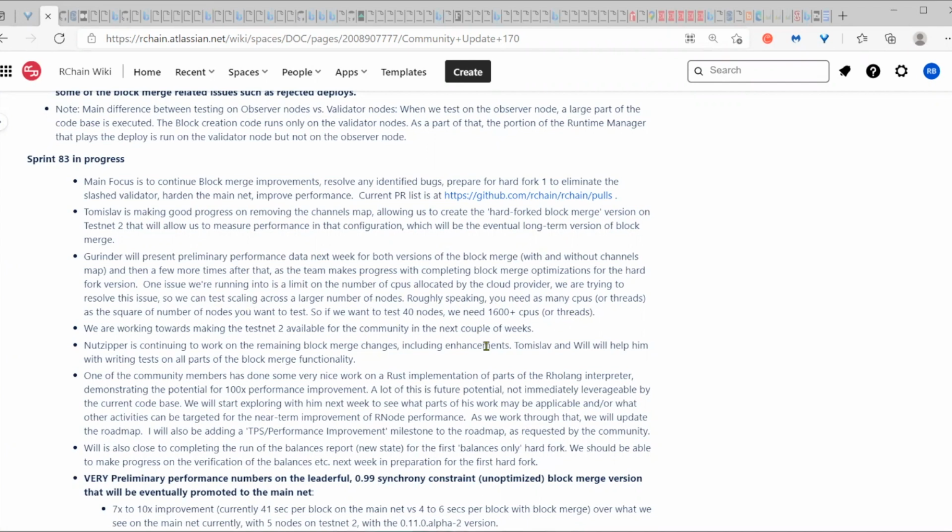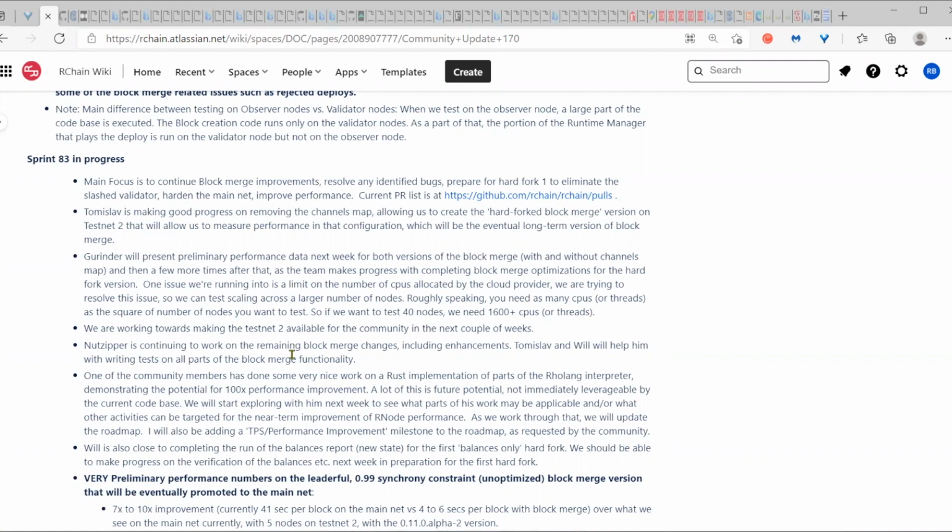And of course, Tomislav is completing the channels map removal. So in the next few weeks, we will have performance numbers on that, as well as a version that's ready for testing.